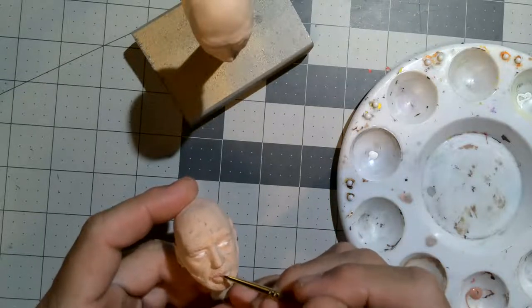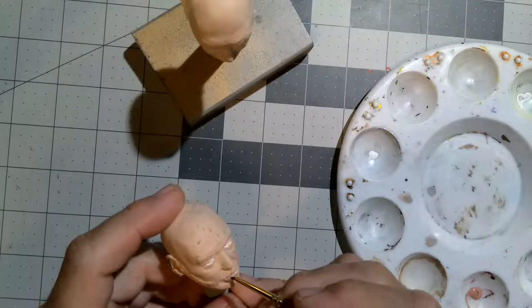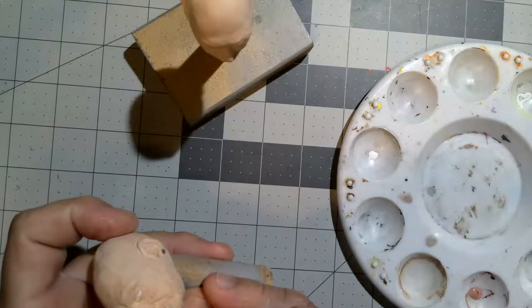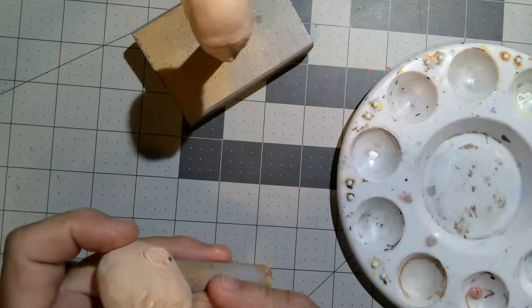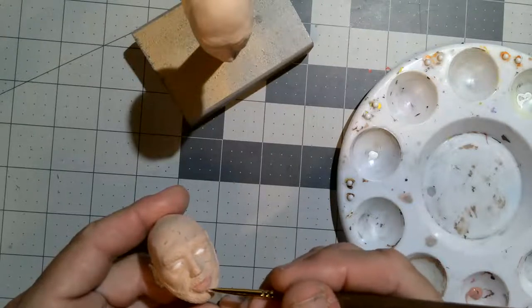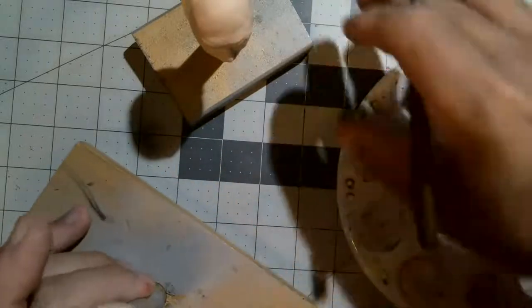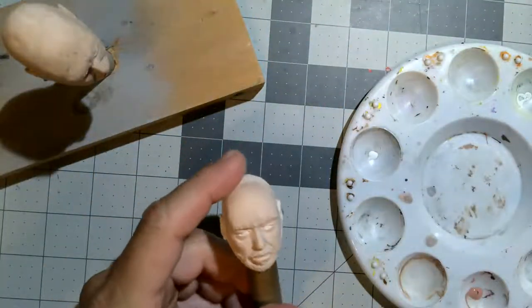Painting is probably my least favorite part of the head sculpt process, because I really start to notice the mistakes I made in the sculpture itself. Like how did I miss that? Of course, most people aren't going to look at these things. Like right now I'm wearing a nice magnifying headset that helps me to see.